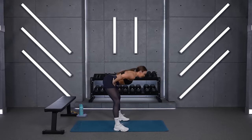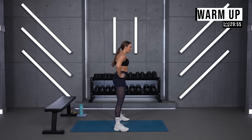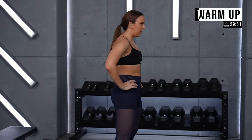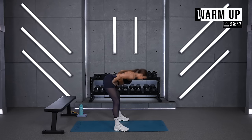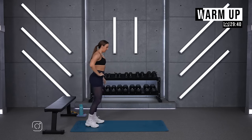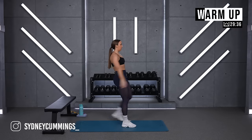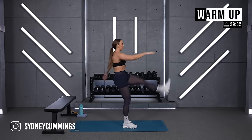All right, let's go. Hands on your hips, reach and stand. Gonna get warmed up and we're gonna rock through some volume today. 45 second work periods, three rounds each, which means you're gonna have time for progressive overload. All right, step it back, let's kick it straight out. Give yourself time on this one as well. Let the hamstrings warm up, gradually just get a little higher.